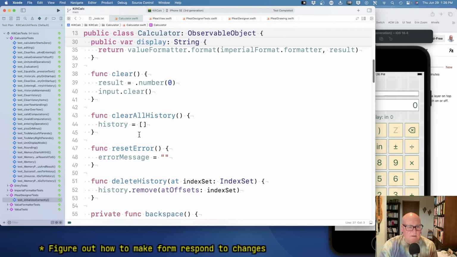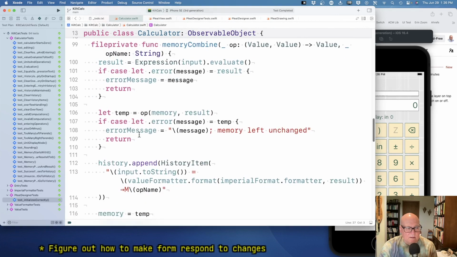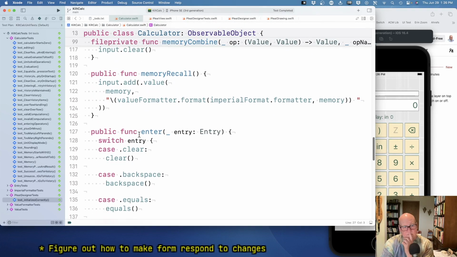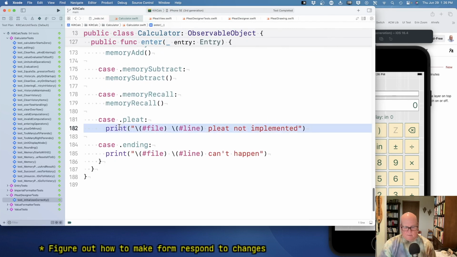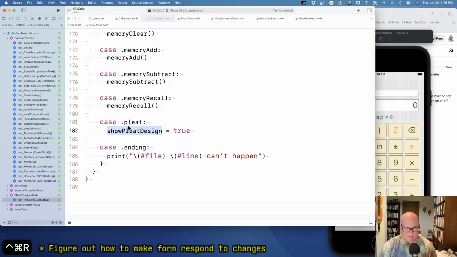Okay, and then pleat, well, he's going to set that to true. Show design equals true. And that should have been designer.